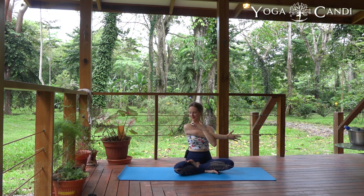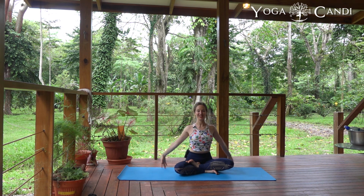Let's take our arm across the body, stretching out the back of this right arm, holding onto it with the left. And inhale, take a little arch here. Take your left arm across the body, stretching through the back of the shoulder blade. Inhale your hands to the sky. Close your eyes. Draw them to your heart center.